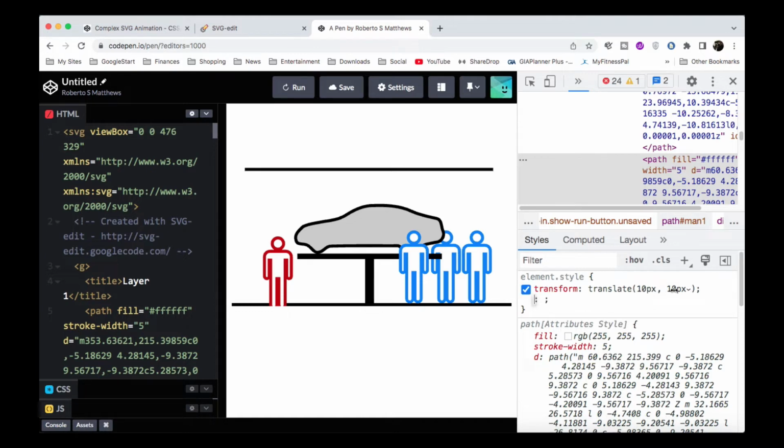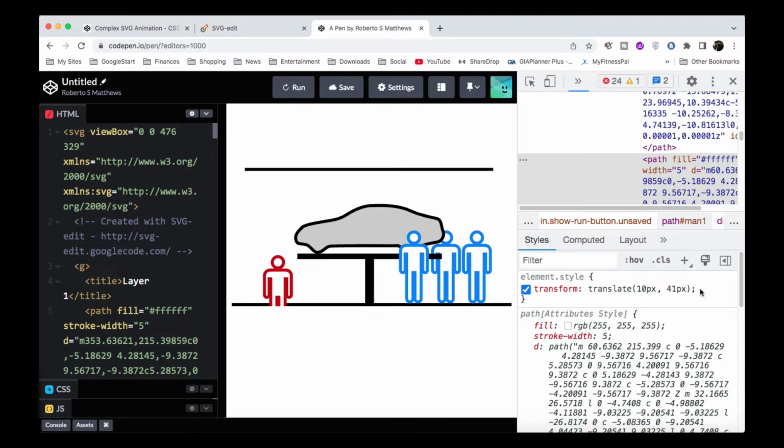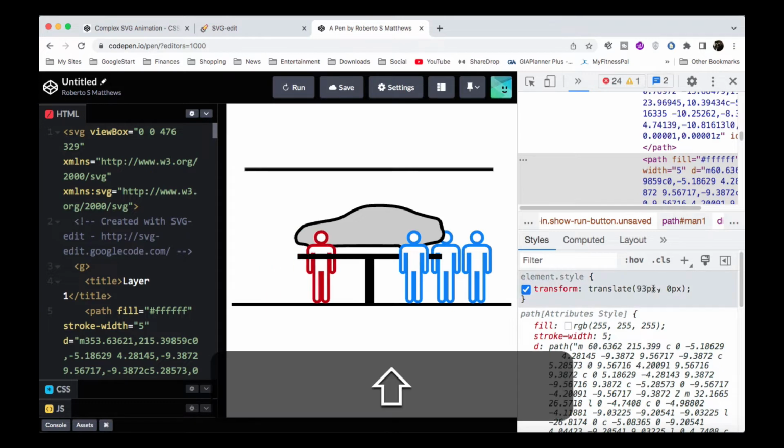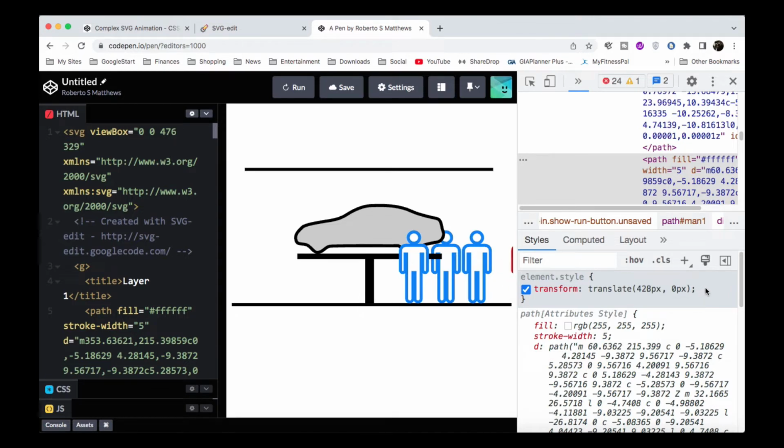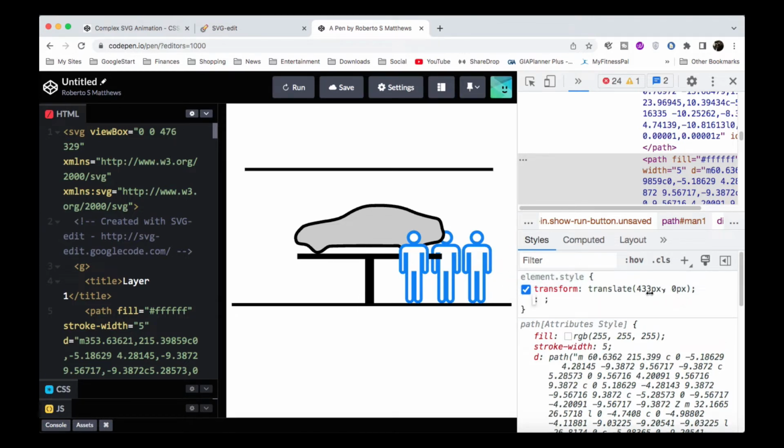Notice if we translate our y coordinate here, once it goes outside of our viewport, we cannot see it, which is going to be a great advantage for bringing things in. But we're actually not going to work on the y position. We're going to work on the x position. Okay, so I'm going to hold shift to move by a bigger amount here. Now we're going by a smaller amount. I'm releasing the shift button. And we notice that to move him out of the frame, we have to translate him by X, 433 pixels.